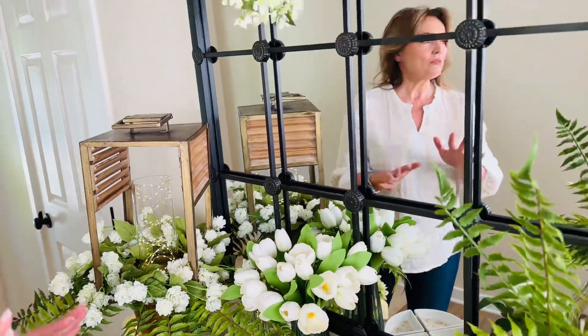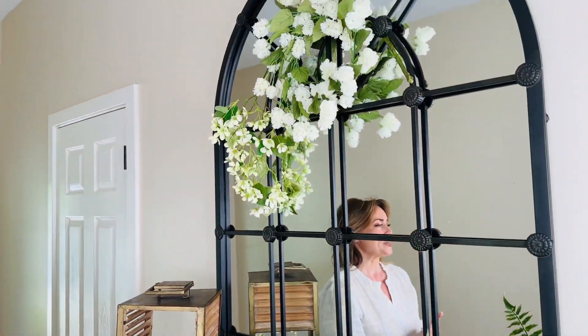There are so many different ways you can use it — you can even hang it from a door handle, or from a drawer handle on a beautiful cabinet. There's just a never-ending myriad of ways to use candle rings, and this is one of the prettiest I've seen. I think you're going to love it in a million places in your home, and I can't wait for you to get it.